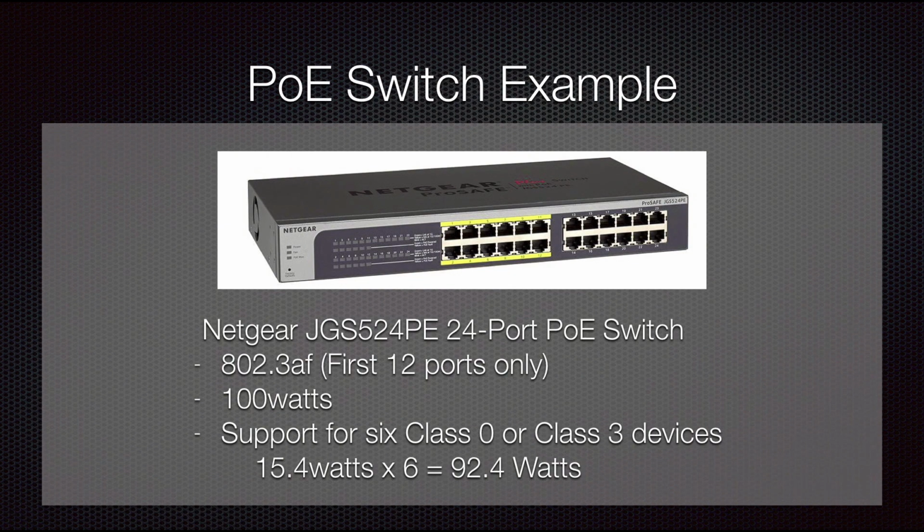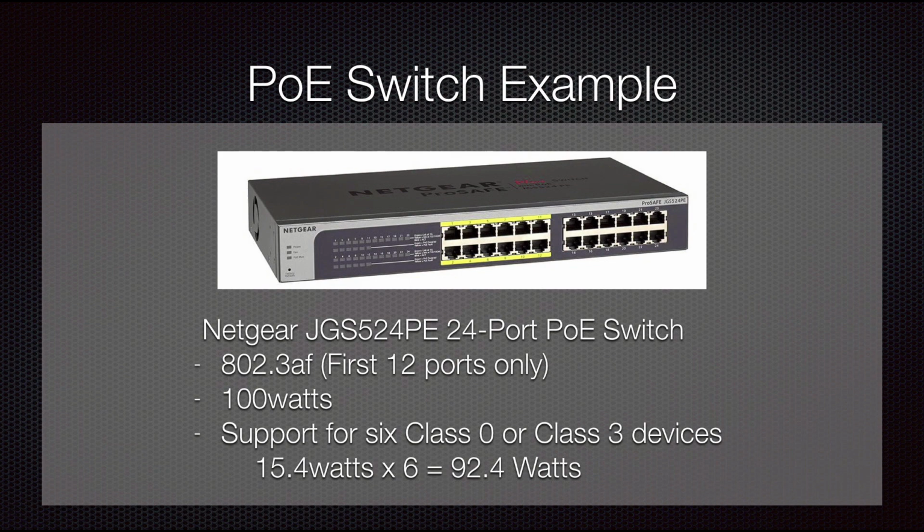So just to summarize, let's say you buy a switch. Now I just went on Amazon. I'm not an advocate of Netgear or anything else. This is just a switch that I found. It's a Netgear JGS524PE24. You look at it and go, oh great, PoE switch. But it doesn't really tell you a whole lot about it. It just says it's a PoE switch.